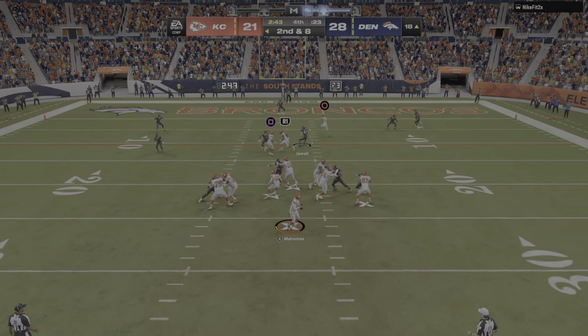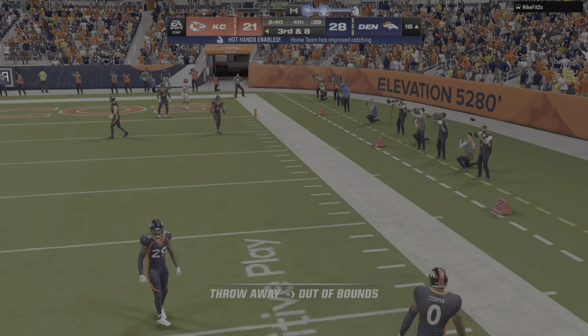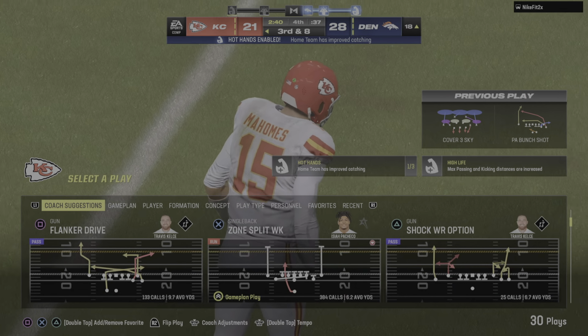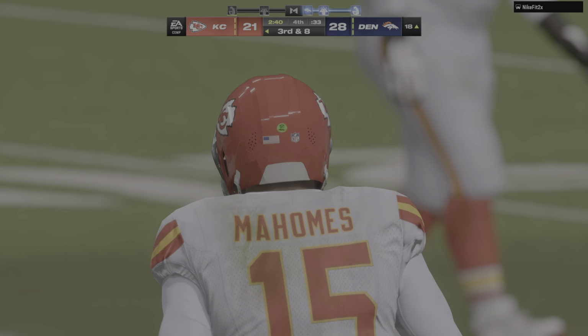On second down, here's Mahomes. Sliding out of the pocket. And he just chucked that one out of bounds, out of everyone's reach. Maybe a wise call not to take a sack in this part of the field. It brings up third down.